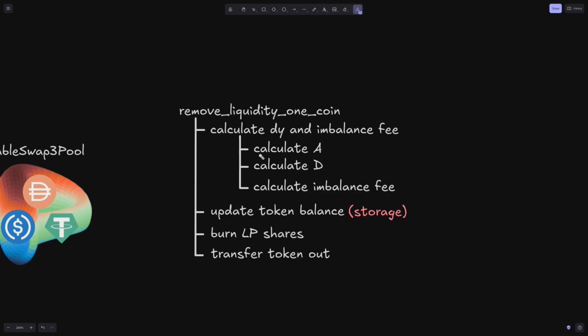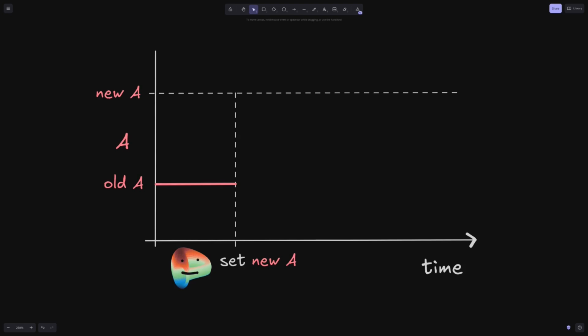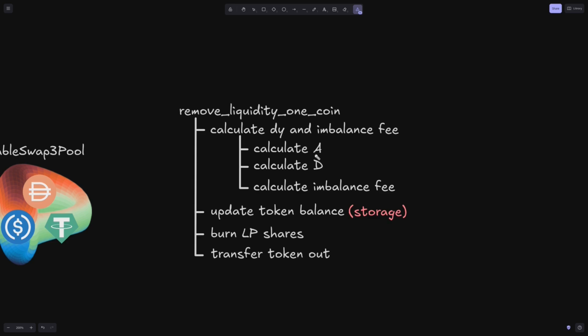The reason that we see a pattern of calculating the A parameter before calculating the liquidity D is because in order to calculate liquidity D, we first need to determine what the current A parameter is. Usually the A parameter is a fixed number. However, an admin can decide to set a new A parameter. Afterwards, the current A parameter will start updating towards the new A parameter. This change will take over time. While this A parameter is going through an update, the liquidity D may change. So let's see how this A parameter will affect the liquidity D.